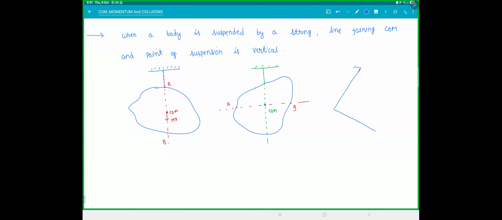If you take something like an L-shaped rod and suspend it here, again the same thing you'll notice. If you draw a vertical line, the center must be somewhere here. Whenever you suspend a body, the center of mass will be exactly under the point of suspension. If it is not under the point of suspension, the mg will create a torque and the body will rotate. So if you suspend it from two different positions, you'll get two lines. The center of mass must lie on both lines, so the intersection is the center of mass.